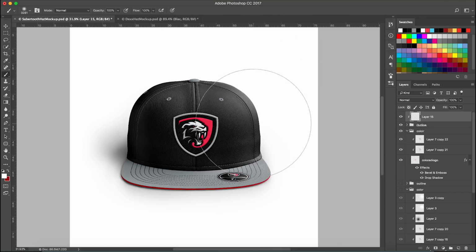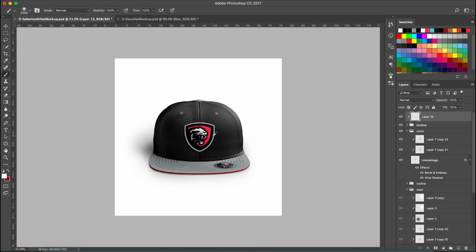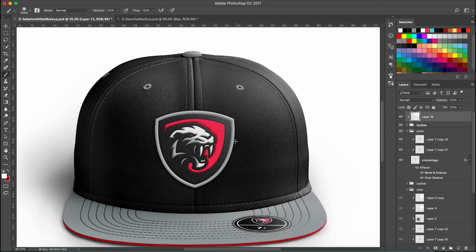So if you hold Control or Option or Alt and then left click, this is how we can increase the size, decrease, and then also increase and decrease the hardness. I put mine on 0 hardness and then a pretty huge size, about that big. So I'm just going to click over here. Again, make sure you have white selected, and boom. So now I just pushed 2 brush strokes right over there.